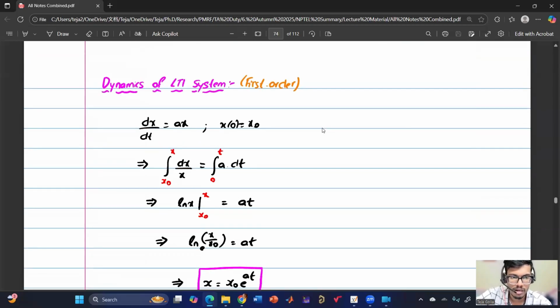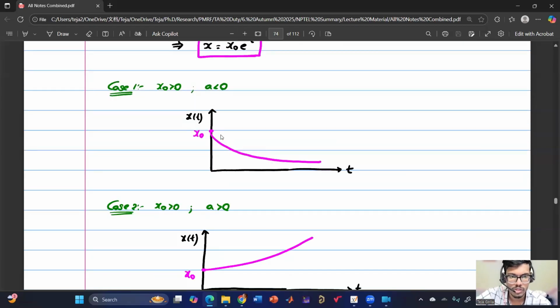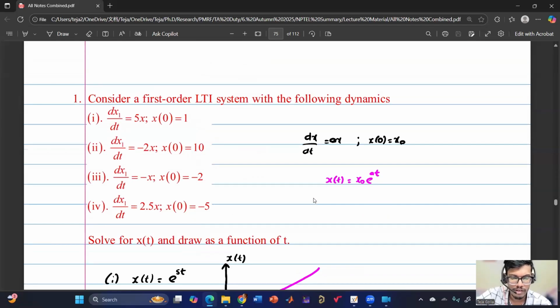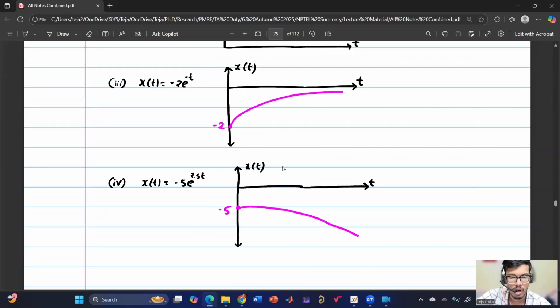And then we have seen the first order system, if you want to get the dynamics, how the dynamics will look like, and based on the initial condition and coefficient A, how the trajectory will look like. So this is stable because it is tending to zero. This is unstable because it will keep on increasing. So we have commented on the stability, and I have given one problem where you have solved and seen whether the system is stable or not and how x of t is varying with time.